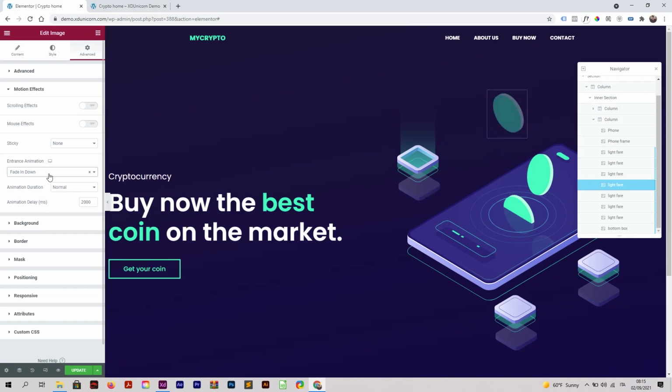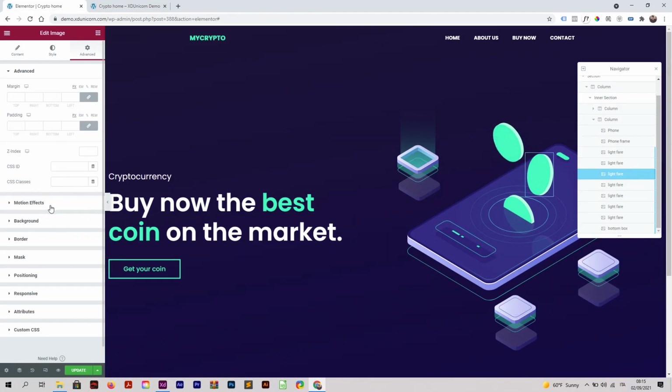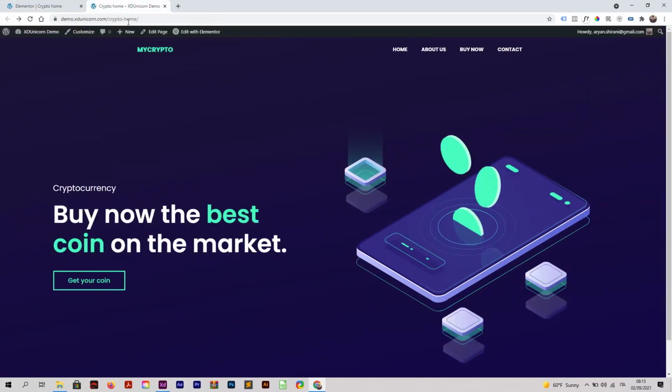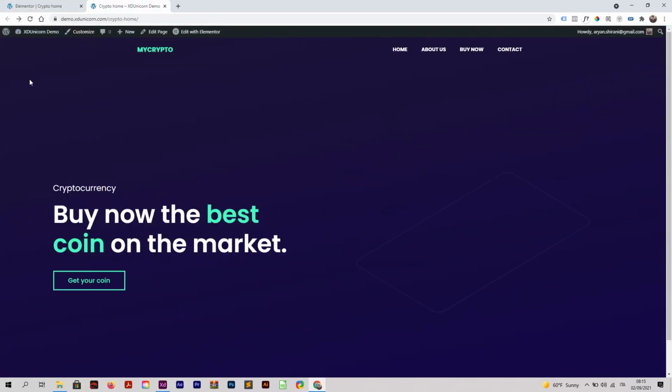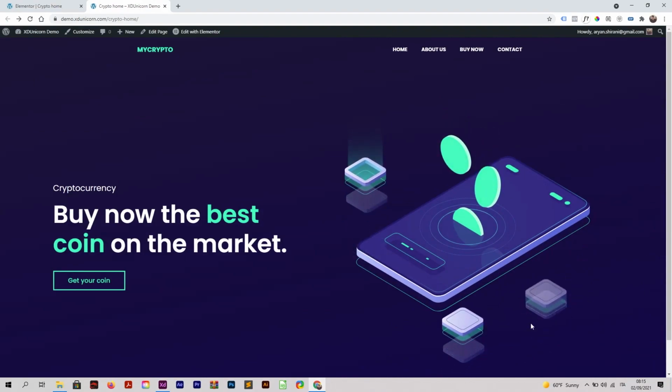So fading down selected, and I want this one to come right away after like 3 seconds, or maybe 2 and 500, and also this time fade in down, and I can just make update, and of course I can update this, and as you can see now looks a little bit better, and you have all your stuff coming up pretty slowly.